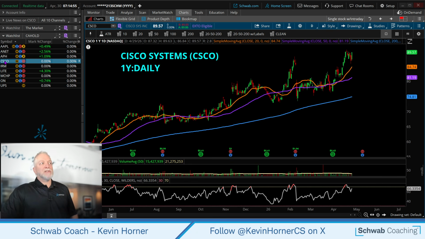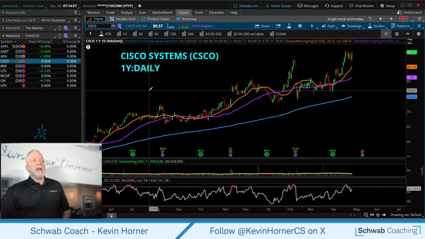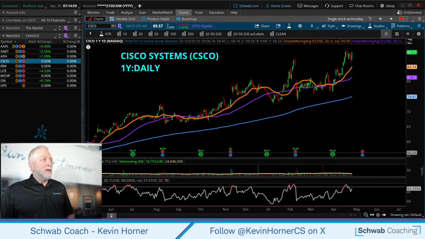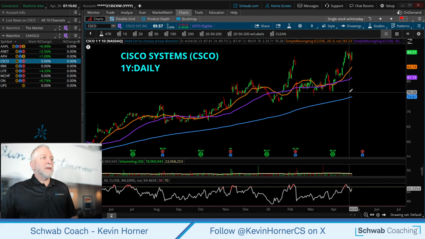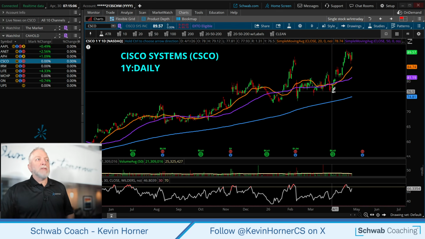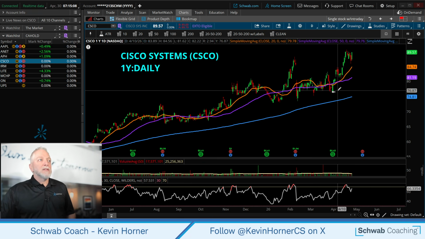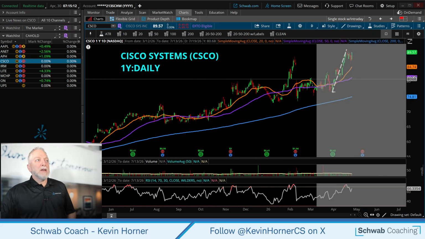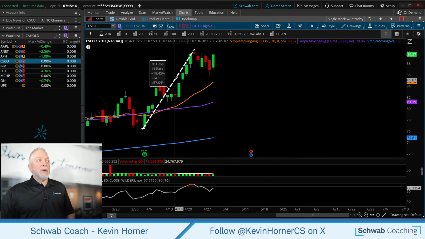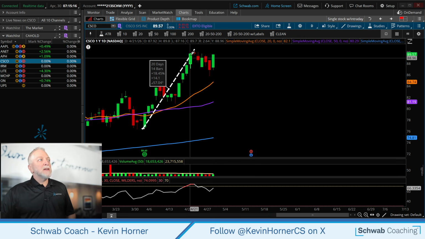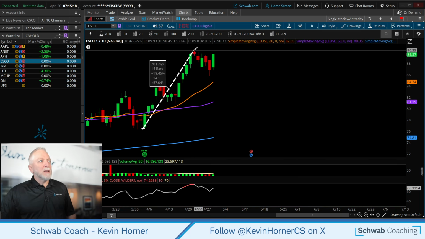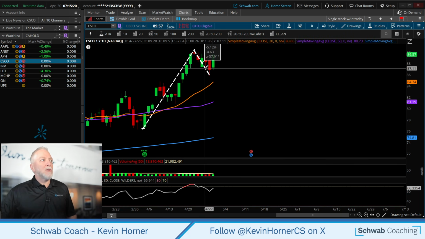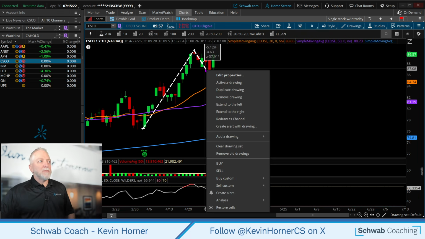Next up, what about Cisco? Similar in nature here, uptrend in play, right? You can see the uptrend working from the 200-day moving average. Recent breakout to the upside. In fact, starting that move like so. And as I zoom in, we'll notice we had a great pop here, 18.5%. Very brief and limited pullback from the peak to the trough, ballparks to about 5%.